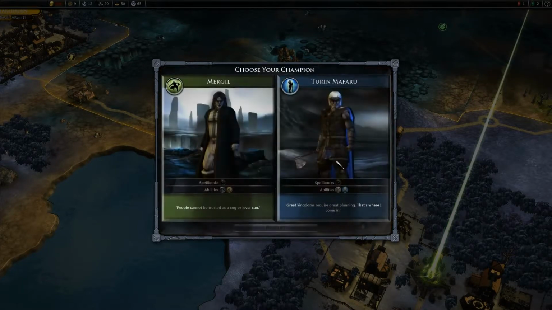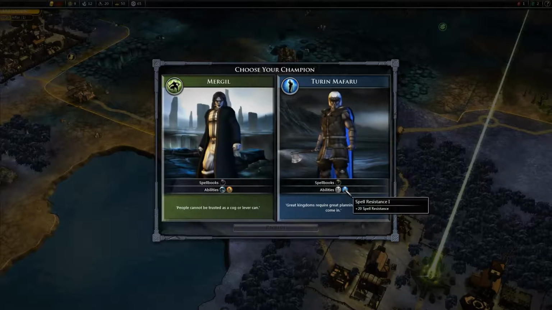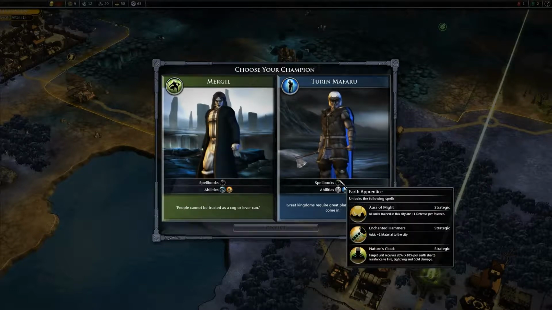And here we go, what have we got available? Assassin, I'm not that keen on assassins. I'm not a defender with earth. Earth's actually quite good. So, how do I know he's defending? I've got paper blue, and that tells you right there. Might have point per level, can wear chain mail. Right, and he's got earth apprentice. Spider defense, the essence.